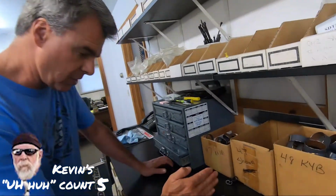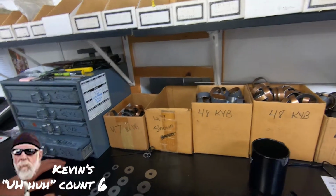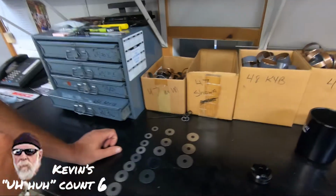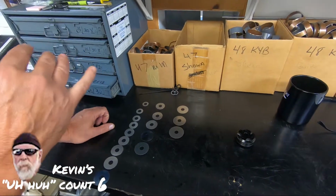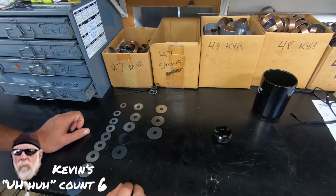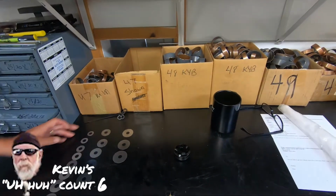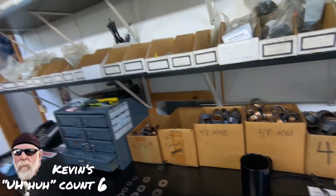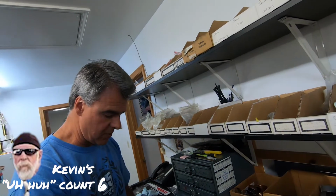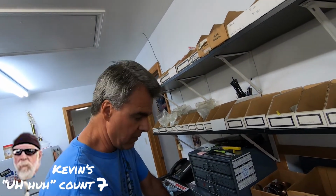The difference here, these are going to be your 3 stages. This is your first stage. This is your high-speed stage. That controls bottoming, anytime it's towards the bottom of the stroke. This would be kind of the middle of the stroke, or mid-speed. This would be your low speed. So when you have the stock stack, if you can picture this stack kind of reversed, that's basically what it is. They would have 12 or 13 of this shim, then just taper it down basically to nothing. We have the 3 different stages.